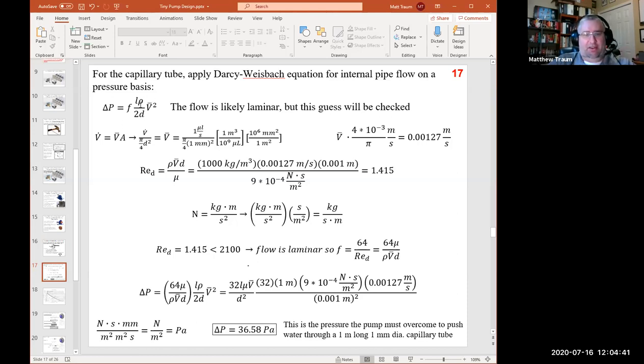And if you put all those together, you end up with a change in pressure from the inlet of the tube to the outlet of the tube, which is the pressure that they had to overcome at the set volume flow rate to get the desired need of the fluid moving at 1 microliter per minute. So the fluid flow is very likely going to be laminar, but let's just check.